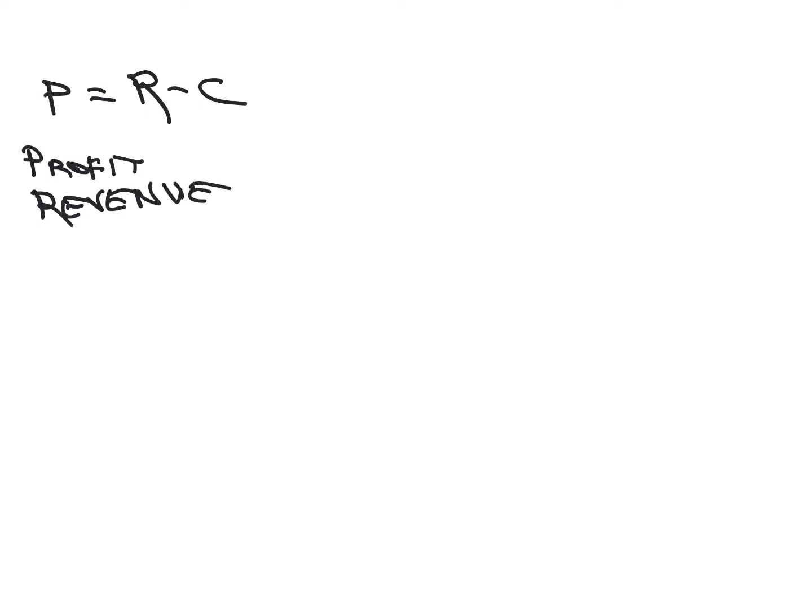All right. One of the things they're going to get into a little bit with their story problems in this particular section is using 3 letters. P equals R minus C. In the retail industry or in manufacturing, P stands for profit, R stands for revenue, and C stands for, sorry, my writing is so clunky, cost.